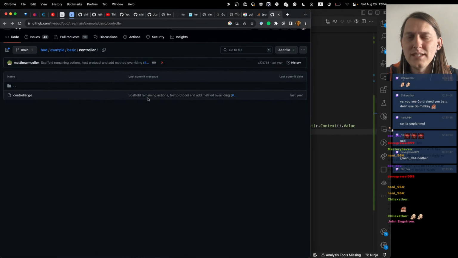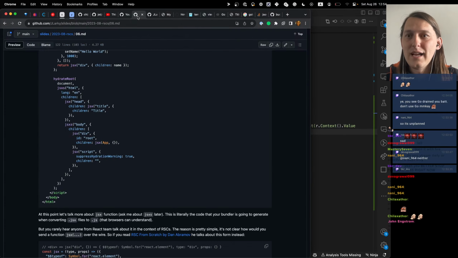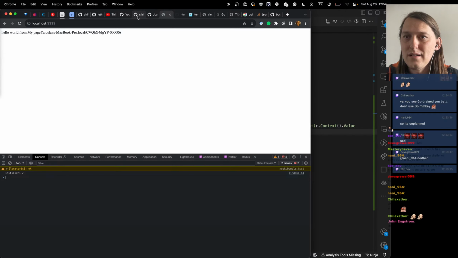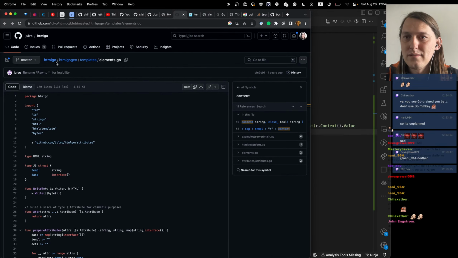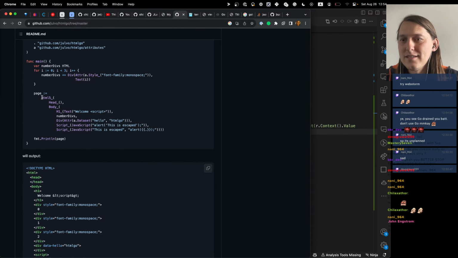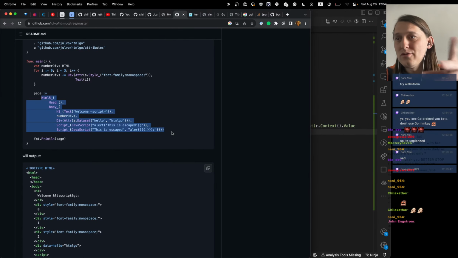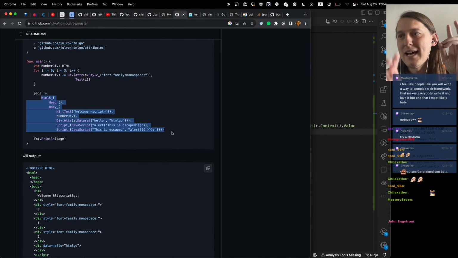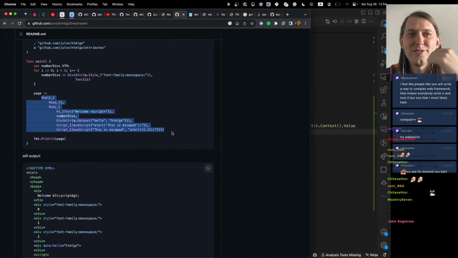But yeah, this is basically the thing that I knew existed, and I found this thing. It's called HTML Go. And this is how I plan to, I'm not going to use this library, but I'm going to use this approach. This is how server components will look. So this is static or server components in React terms. And on page refresh, you can just return new data or a new title and all of that stuff.